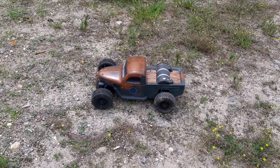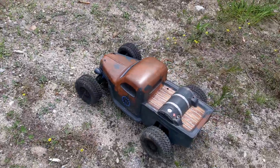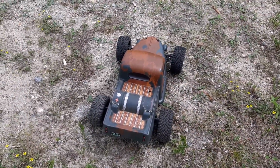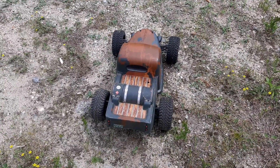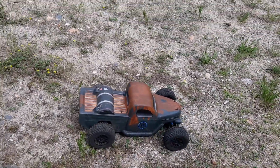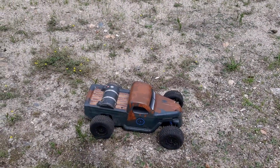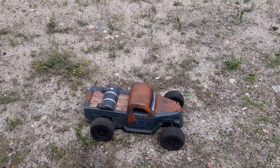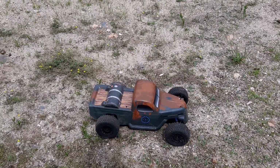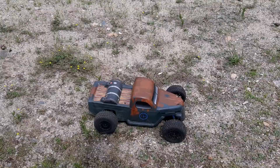Got the Trophy Rat running again. I took the big tires off the back because I was playing with it yesterday, and I actually snapped the motor shaft, guys, on that 3300 kV. So I put the original tires back on. I threw a 3900 kV in it with a 120 amp 2-4S ESC, and right now, buds, we're on 4S. So let's rip this thing around and see what she does.